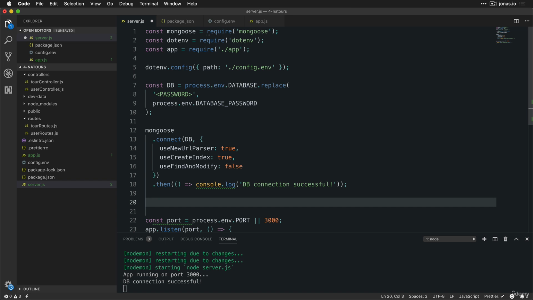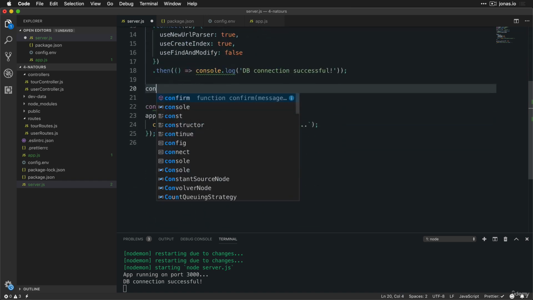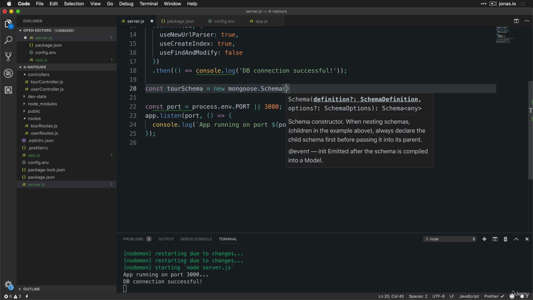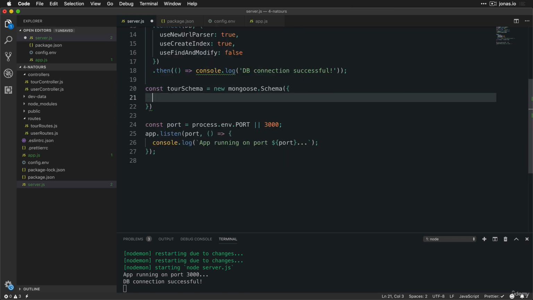And we use a schema to describe our data, to set default values, to validate the data, and all kinds of stuff like that. So just as you will see right now, because now we're actually going to start creating a very simple schema for our tours. So let's say tourSchema is a new mongoose.Schema, and then in here we actually pass our schema as an object. Alright, we can then also pass in some options into the schema, but I'm leaving that to a future video where we actually need that feature.